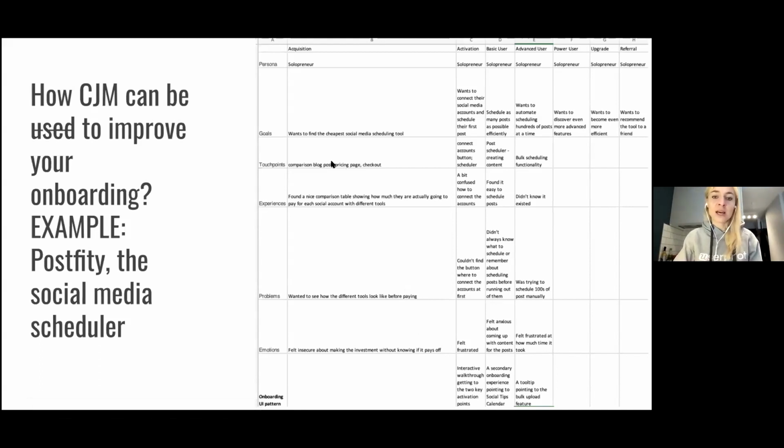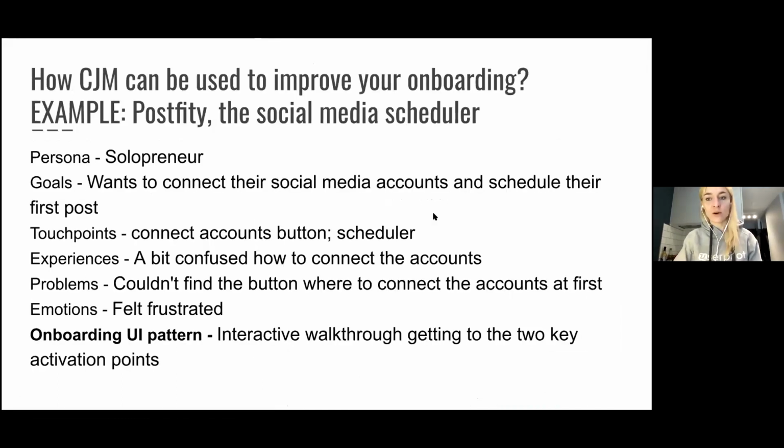So yeah, then obviously we're looking at the touch points, how they're interacting with our tool at each of these stages, what experiences they have, what problems they're encountering, what emotions they have, and then what onboarding UI patterns we can use to help them reach their goals at every stage. Moving on, this is basically what I have just shown to you. And I will give you an example of these onboarding UI patterns that we applied to this persona at every stage of their user journey.